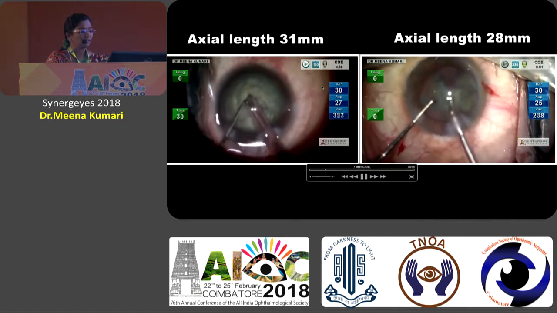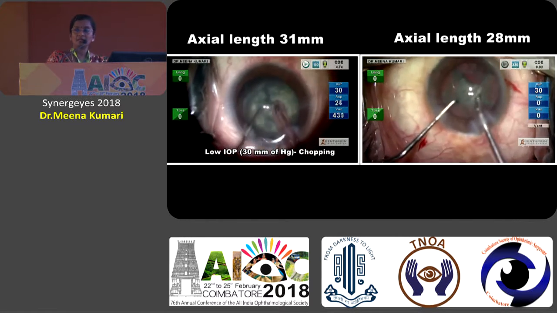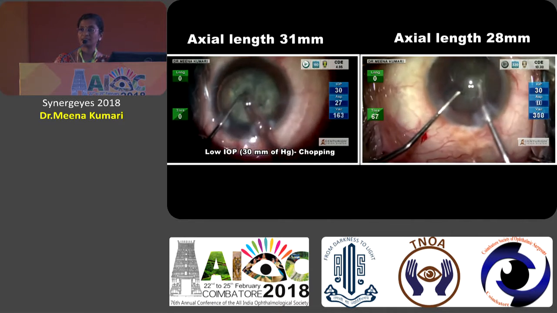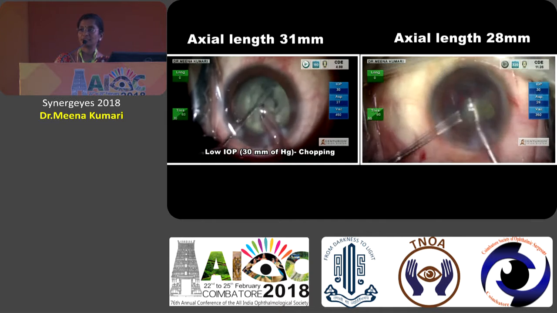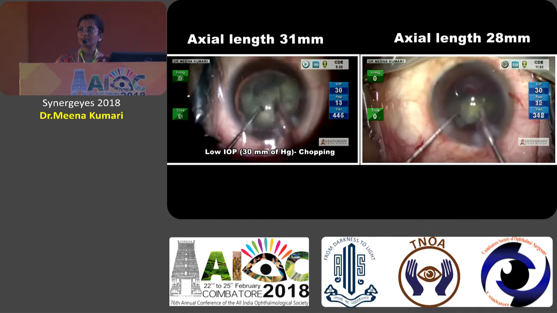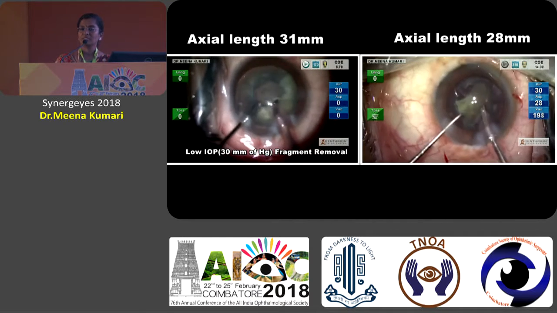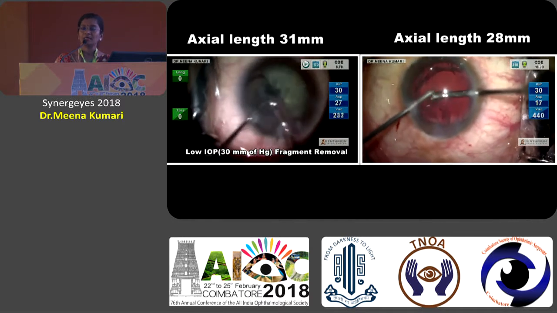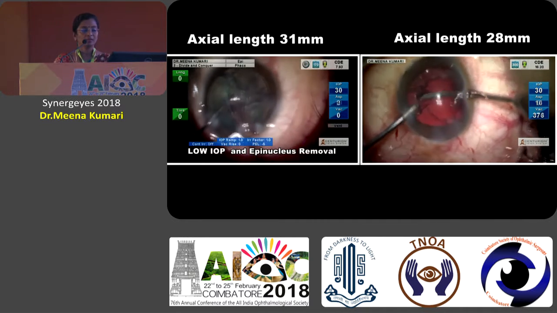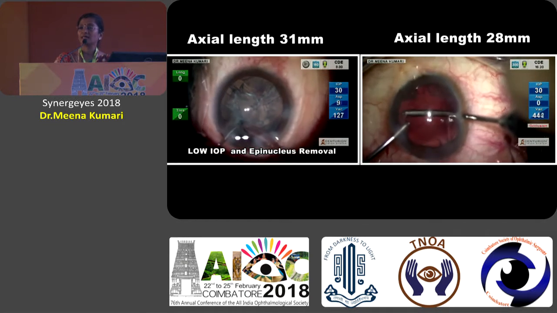So apart from the technique of the multiple fragments and all that, how the technology works: there are optical sensors which are placed in the irrigation pressure sensor system, and there is one which is called the aspiration pressure sensor or vacuum pressure sensor, and they are linked with the optical laser sensors in the back bay system. By transmitting impulses continuously, within a fraction of a second, to the back bay system, the amount of fluid which is needed is pumped into the anterior chamber to maintain the intraoperative pressure, which is again selected by the surgeon and targeted by the surgeon.